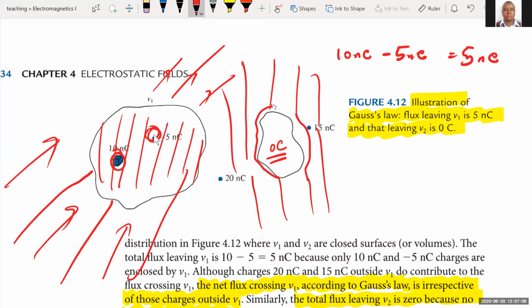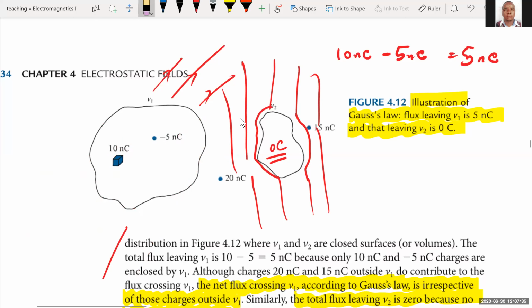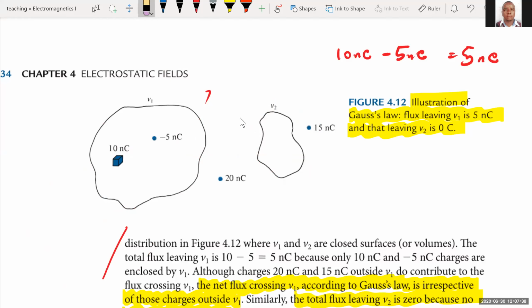Okay, so that is the illustration. But if this figure V2 is completely opaque, cannot allow any light, then that means it doesn't have any charge, and therefore no flux can pass through. For me, that is a good way of illustrating the flux density, the flux, the Gauss law, etc. So if you have not understood that, review the recording and you will see what we are trying to say.